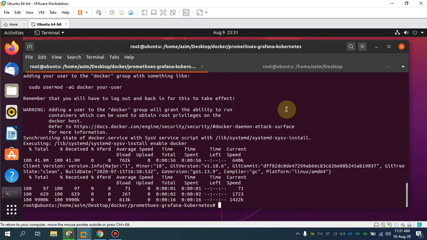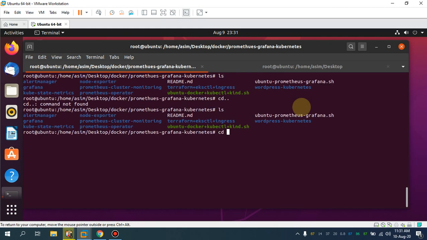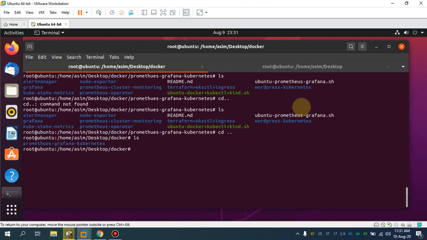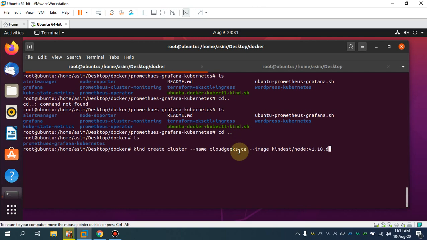Everything is set up, and I'm going to show you guys. I want to run this version of kind, which is Kubernetes 1.18.6.